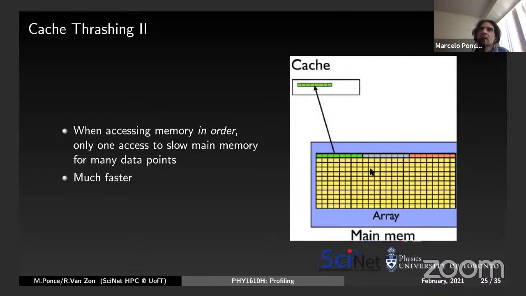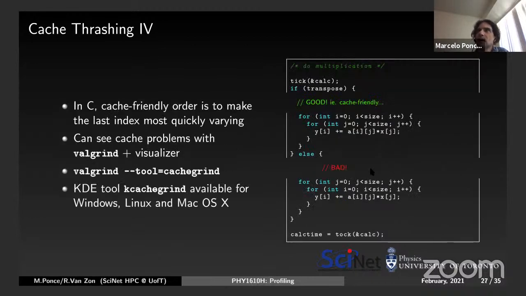Well, let's go back and take a look at our multiplication algorithm, right? And this is one of the reasons why you would never do this yourself, and you will use libraries that have already implemented these so-called cache-friendly implementations. So in C, and this is another important thing to consider, this depends a lot on the language that you are using. What in C is cache-friendly code, in Fortran is quite the opposite. Okay, just to give you an example.